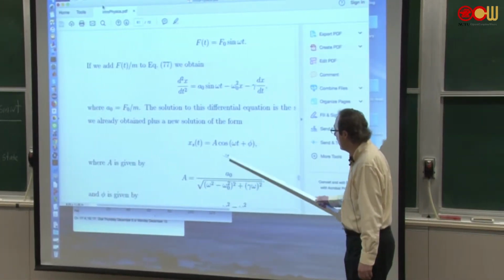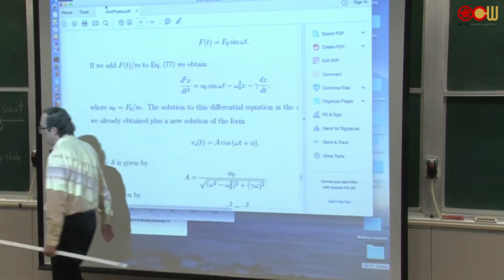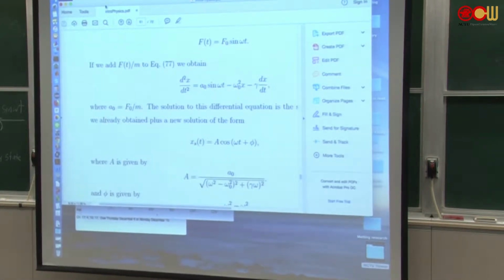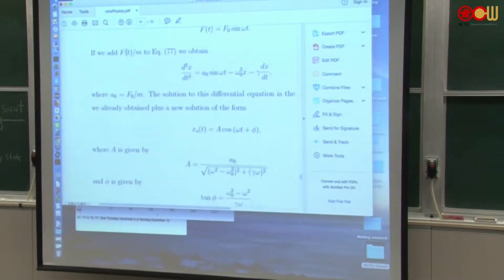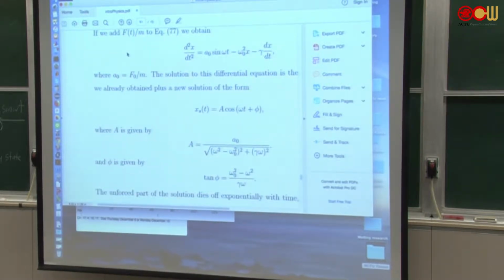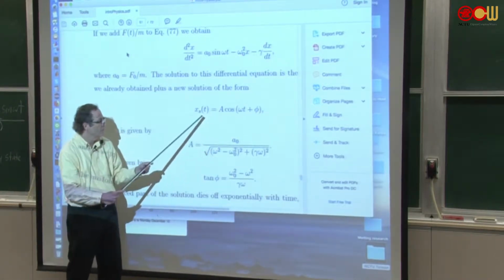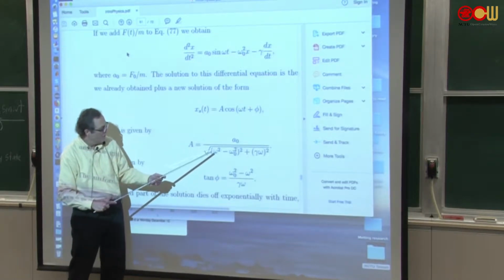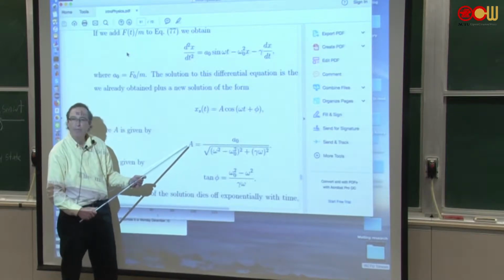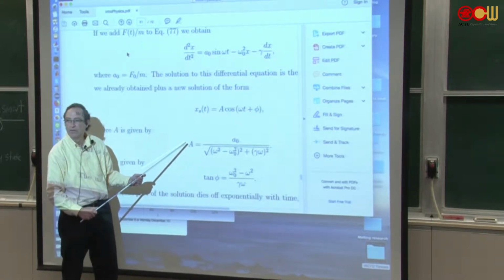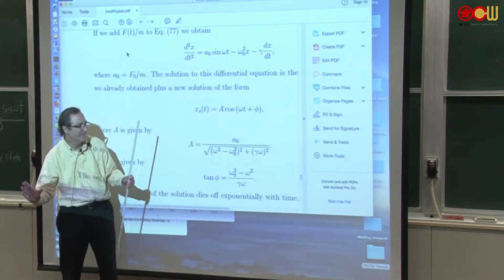All right. And it has a certain amplitude. And the amplitude is given by that formula. Originally, I was going to ask you to try and show this, but it's just a lot of math, not much physics in it. Really, the only thing that's interesting is the solution. So it turns out this is the general solution. Notice when omega equals omega 0, we get the maximum steady state amplitude. That is called resonance.